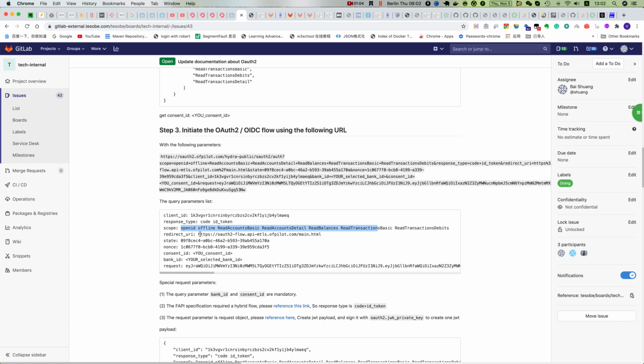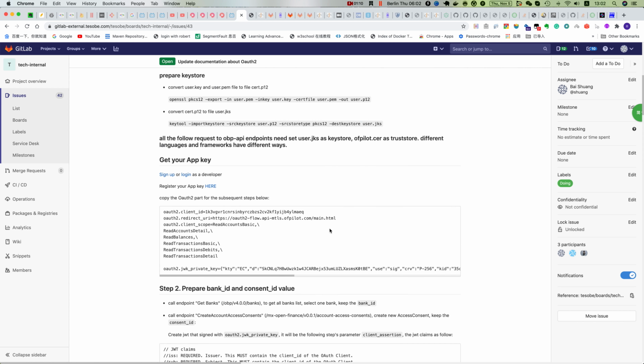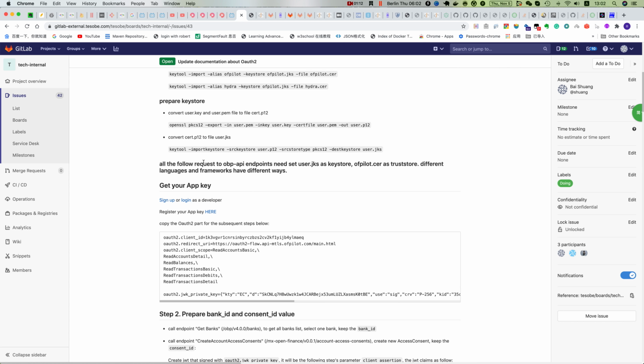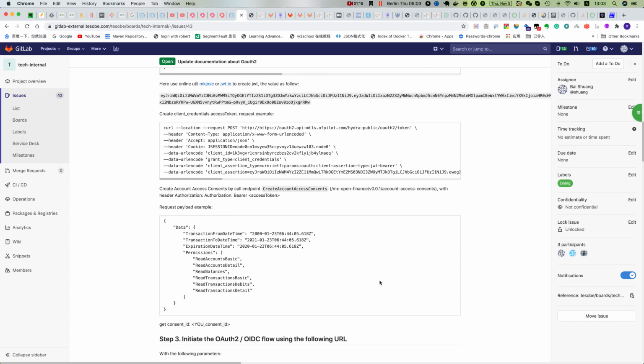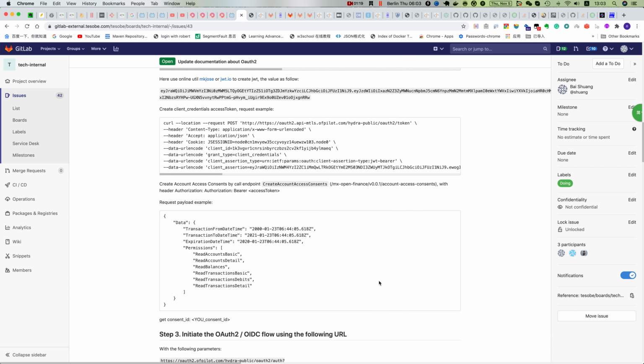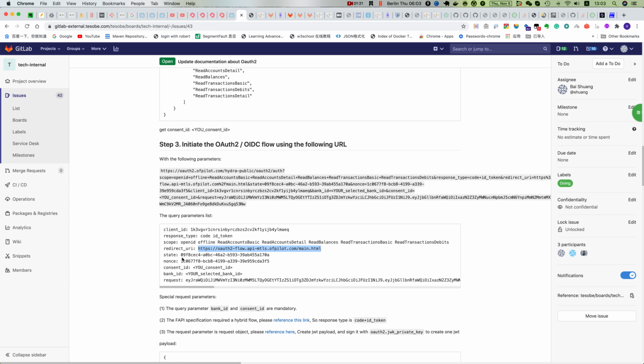The redirect URL should be the same as the value we prepared at the first step. The state and the nonce should be random strings, here just a UUID. The consent ID and bank ID were prepared at the second step.